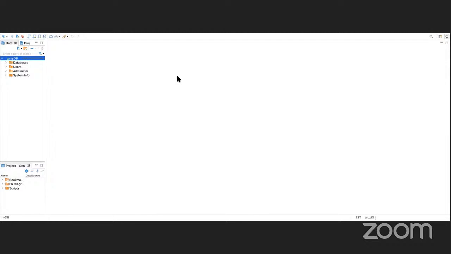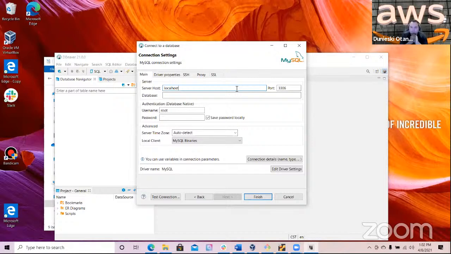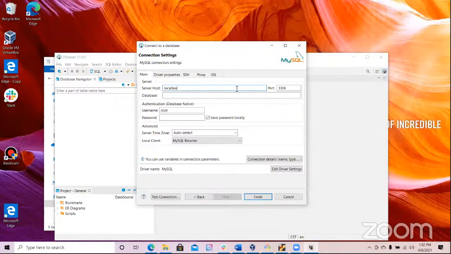So anyone that is not clear about this, can you share the screen? Anyone? Yeah, let me share my screen. Professor, are you recording this? Okay, go to AWS, please. Yeah, I copied the endpoint, so I just want to know if that's the thing.